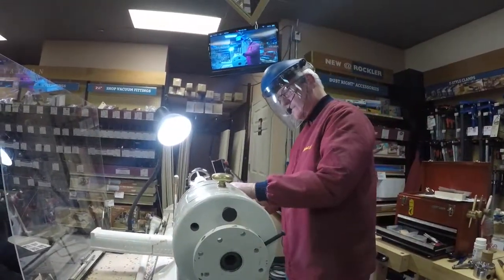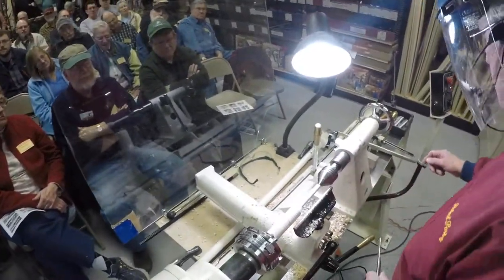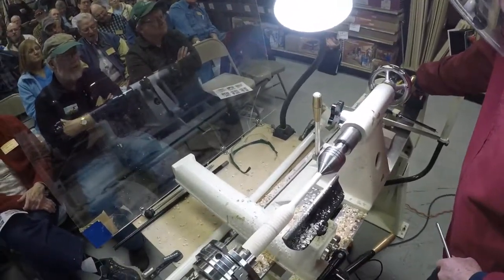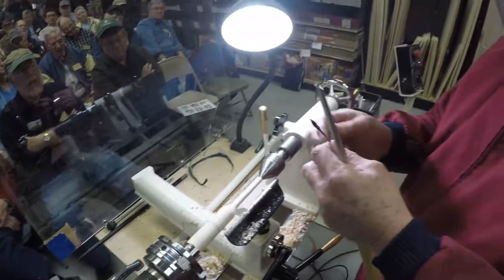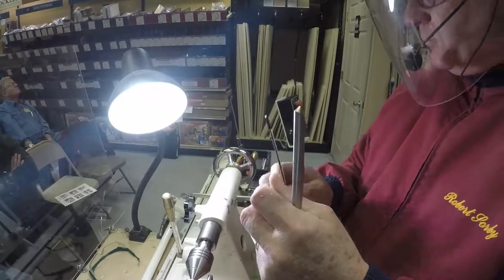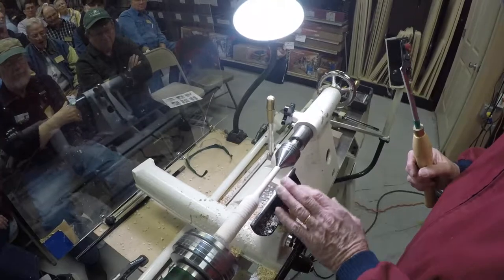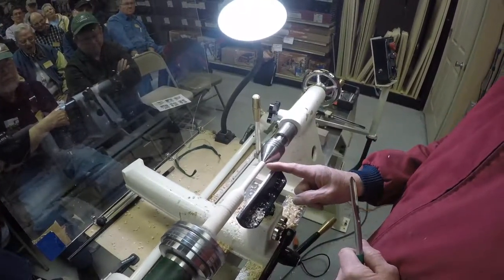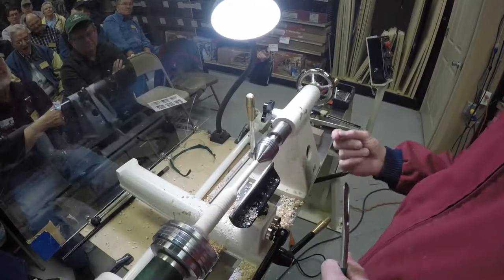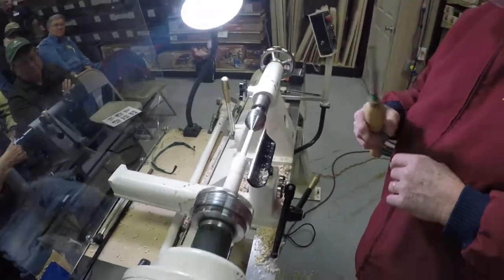Use a little smaller gouge. Now I've got to point this down on the end and get this pretty close to the diameter of this part of the pen. If I cut it down too small, I can always sand it back a little bit to make it fit right. The opposite doesn't work quite so well after you get there, so I'm going to step in there now.